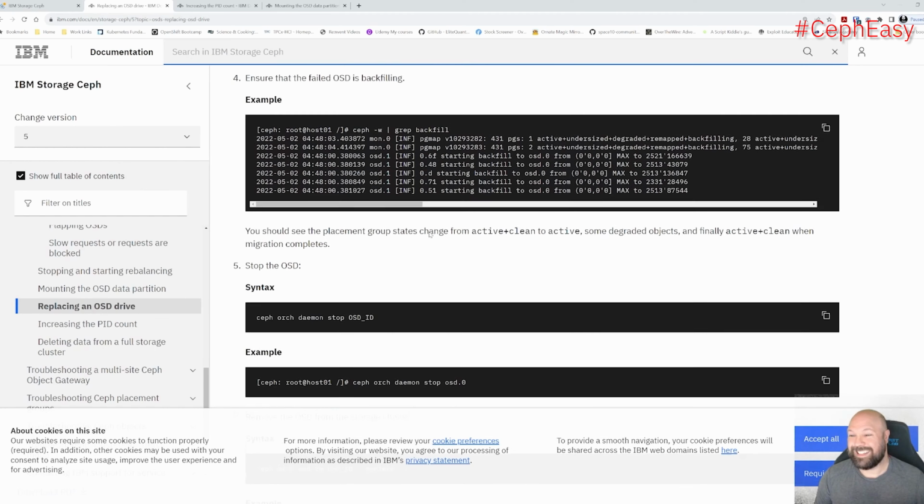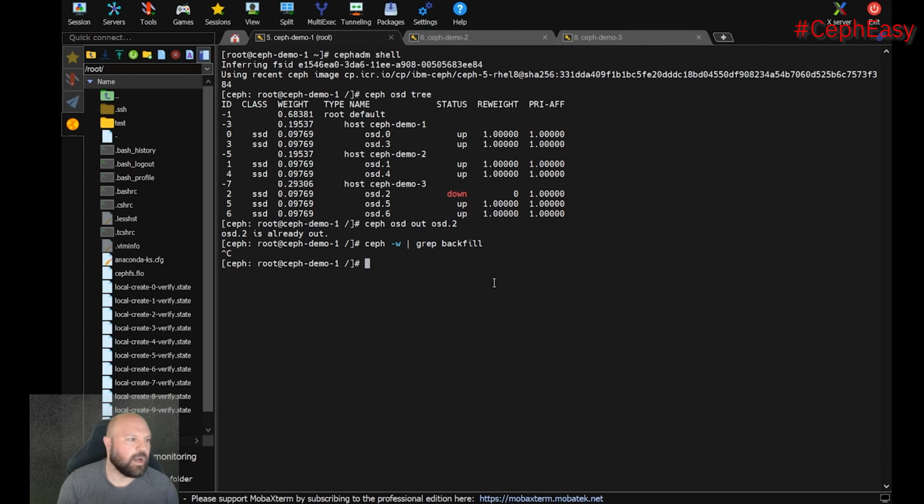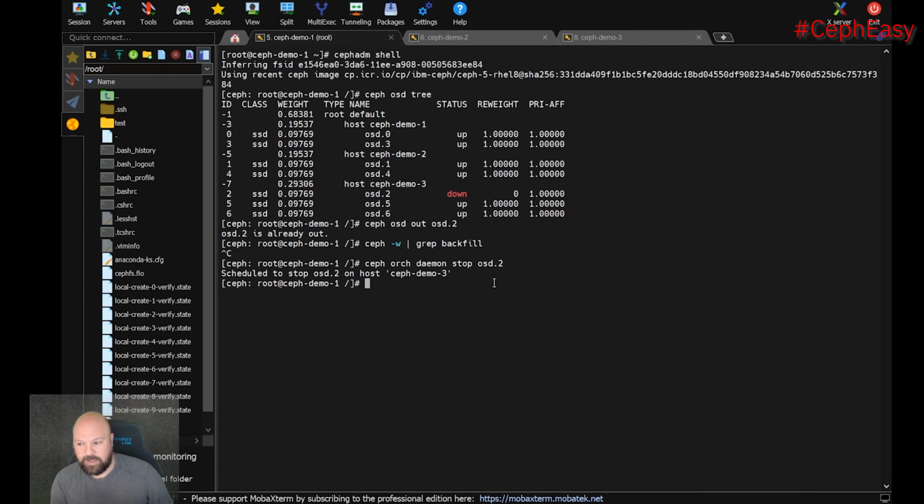Here, the OSD I'm guessing is going to be stopped already, but we're going to do that anyway. So, ceph orch daemon stop osd.2. Oh, okay. So that's interesting to me too.